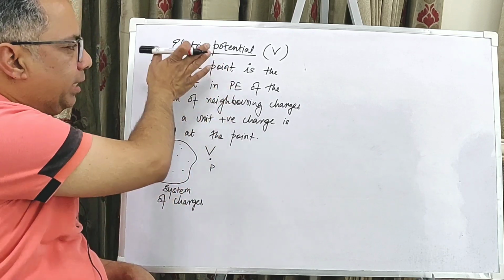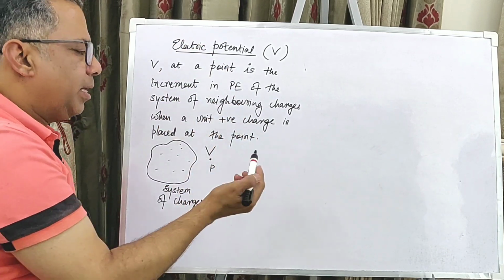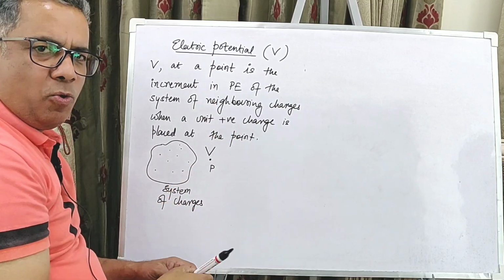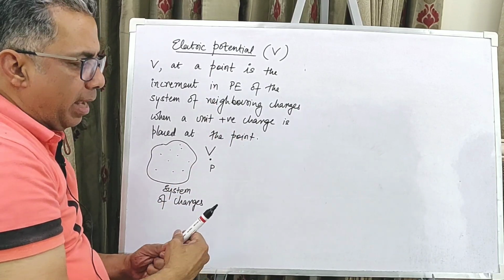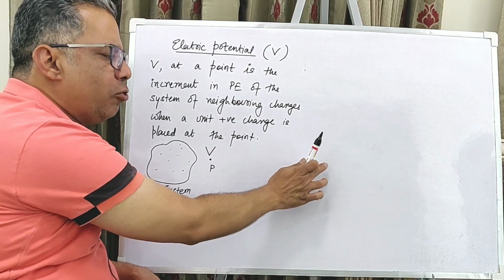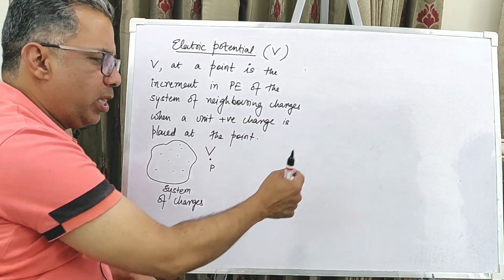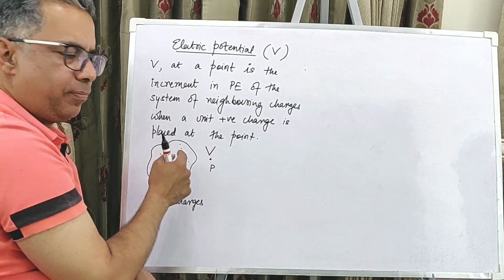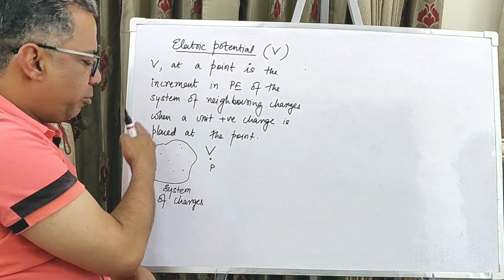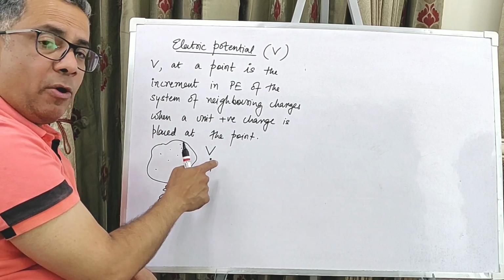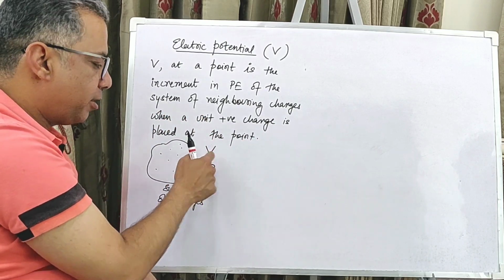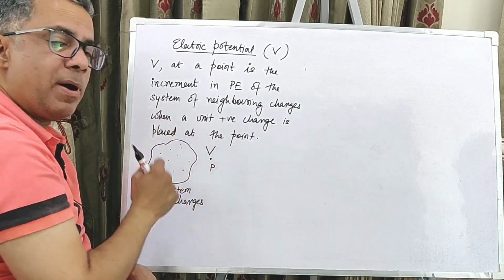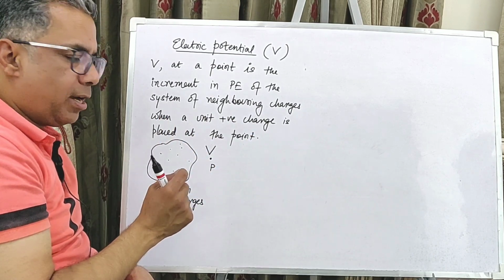Now what I have just described is that if we have a charge of 1 coulomb or unit charge at infinity, then there's no potential energy associated with it. Now once we bring that 1 coulomb charge to this point and place it over here, the potential energy of the system, which now includes that additional charge, increases by the amount V. I'll repeat the argument.